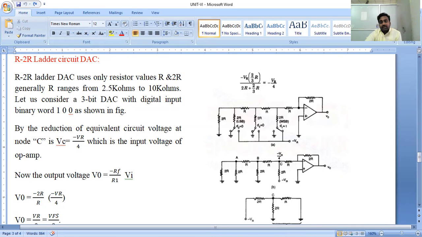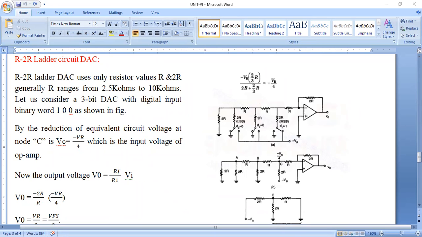With the help of this conversion we can reduce the number of passive elements. We can use a very small amount of resistance. Another important thing is that the temperature coefficient will be reduced. The fabrication of the integrated circuit is also easy with this type of R to R ladder circuit. Only two resistances are required, and the entire integrated circuit realization is very easy here.